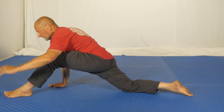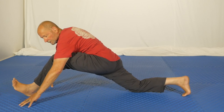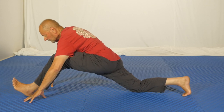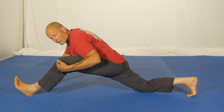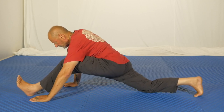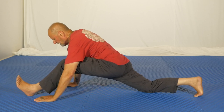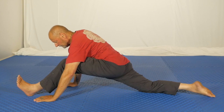Now we'll go back to the front leg and move that back leg back a bit to get a bit of tension in here. So basically you can see that as I'm doing this, the front leg's knee angle is opening. And I'll keep doing that until I get into a stretch position, which is about there. And again, I let everything go soft.